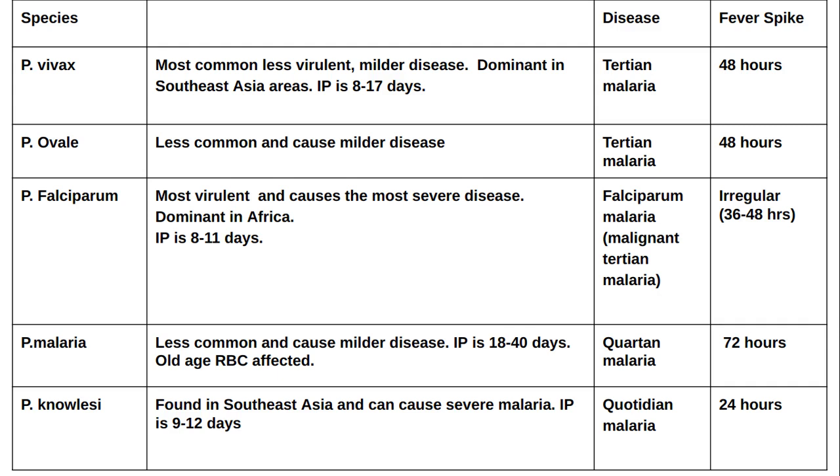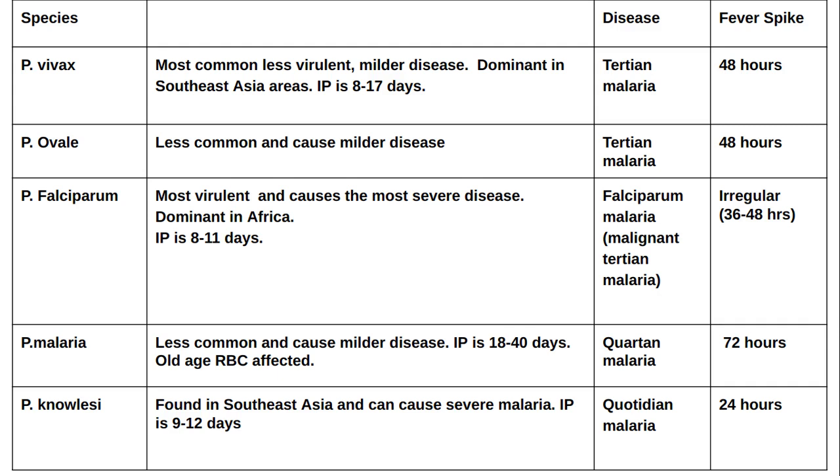Called Quartan malaria. Unique syndromes and mechanisms. Plasmodium malariae infections typically cause lower parasitemia and account for a minority of the malaria burden in the world. Infection also is associated with proteinuria and membranoproliferative glomerulonephritis secondary to immune complex deposition. Plasmodium knowlesi. Typical incubation period, 9 to 12 days. Classic fever periodicity, 24 to 27 hours.